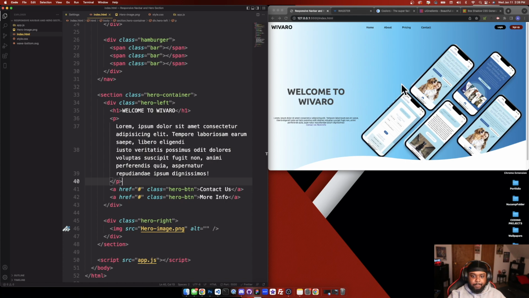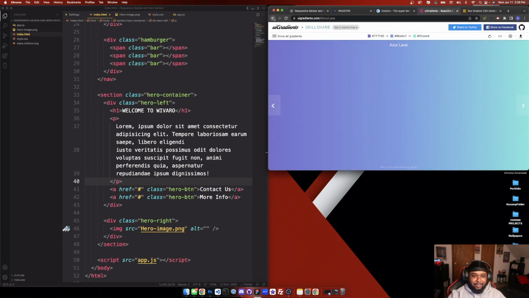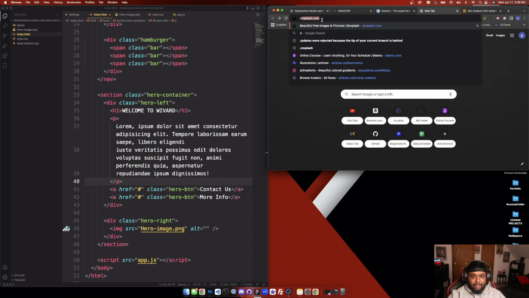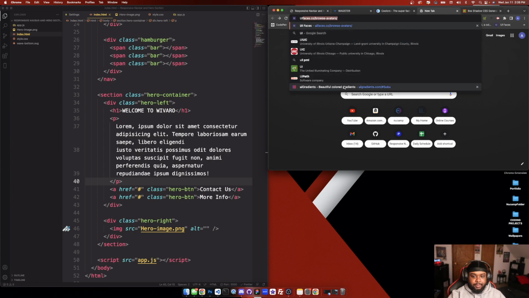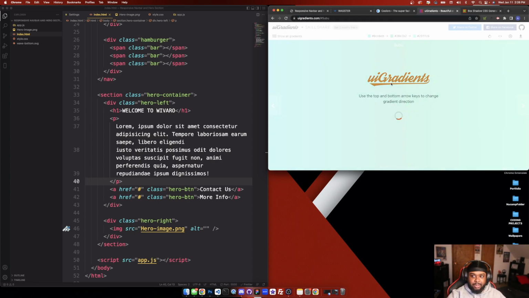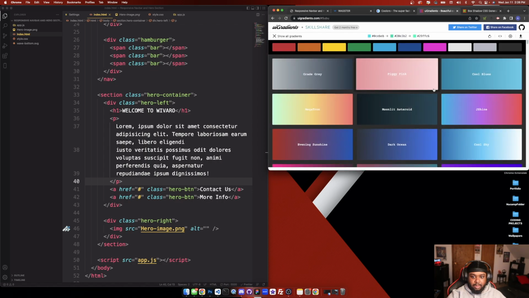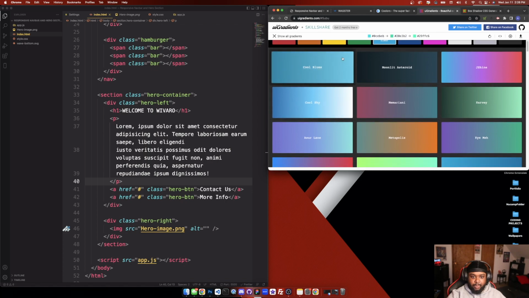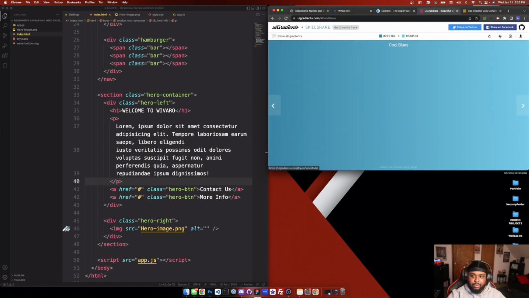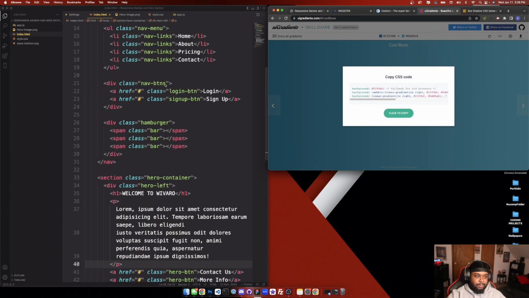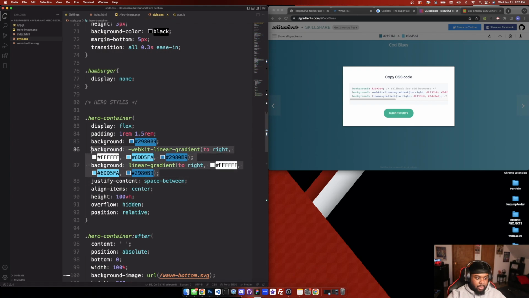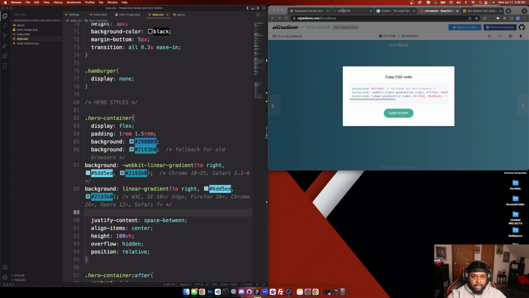This thing is kind of bothering me. I don't know. It's kind of bothered me a little bit. Let's change the gradient, because it's just bothering me a little bit. So I do know I want a bluish. Let's go with something just like this, cool blues. Let's try this out. Let's try this out pretty quick.